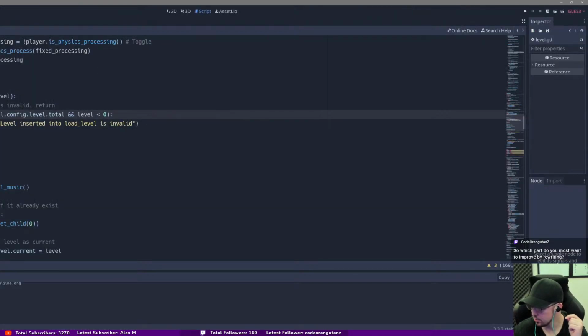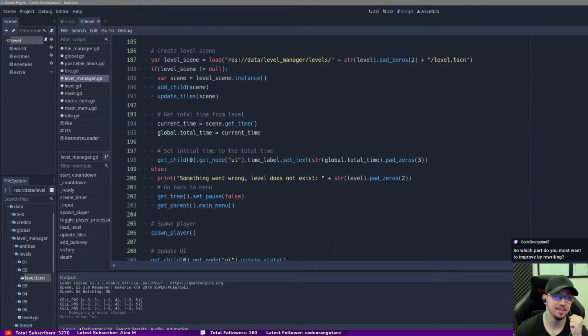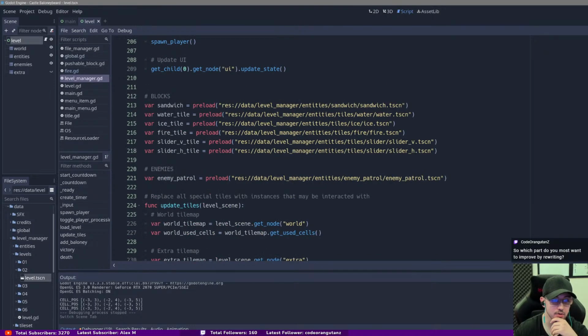Which part do I most want to improve? This part, the load level part. That's what I'm looking forward to most, because I thought it was quite ingenious the way I did it. I haven't learned anything about this before I did this. It just came to me, you know.